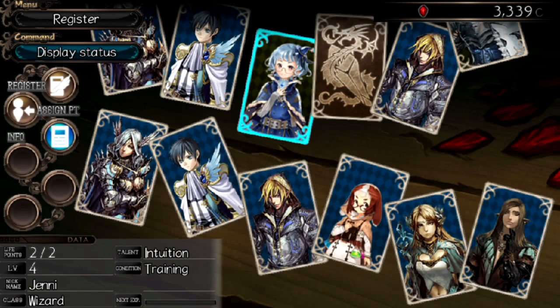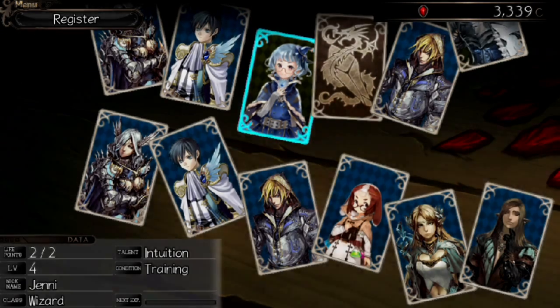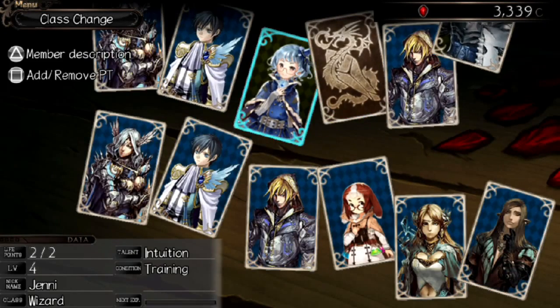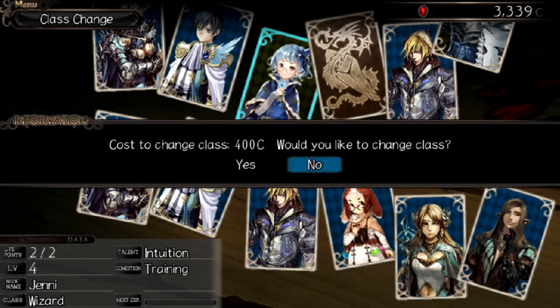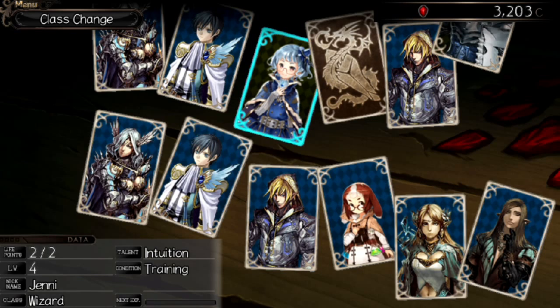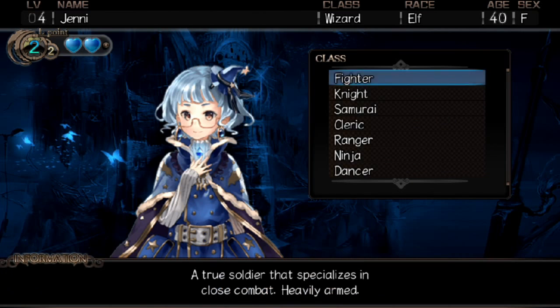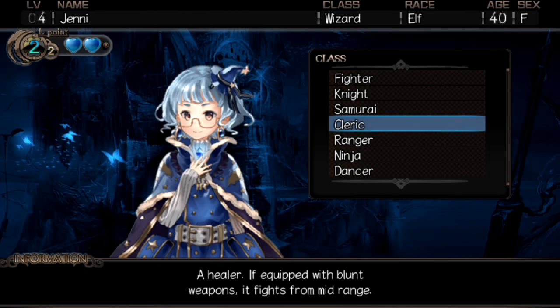Okay. Let's class change this character, which is kind of good. It doesn't cost that much early to change a character. So it's just 100 coins. Well, 400 because you're level 4. Oh yeah, you're right. I forgot about the leveling up, which is handy. It's kind of like, hey, we're not going to penalize you for making someone new.